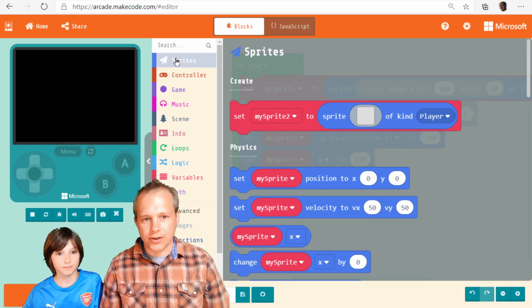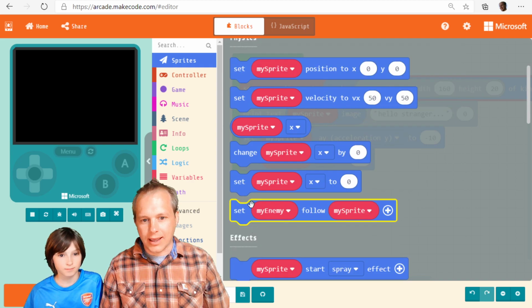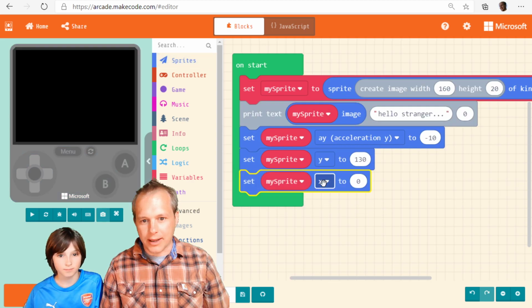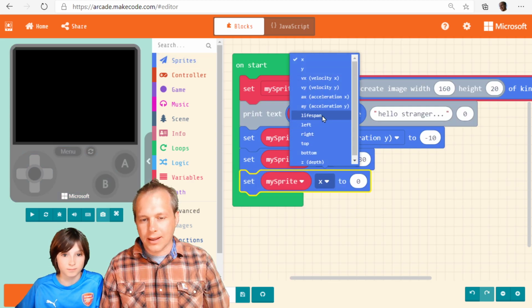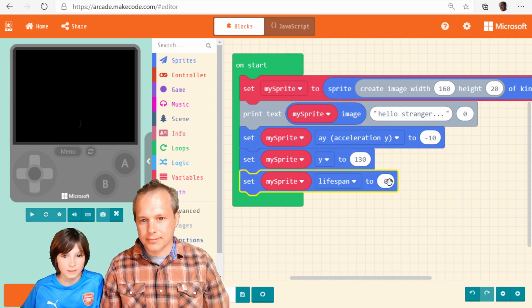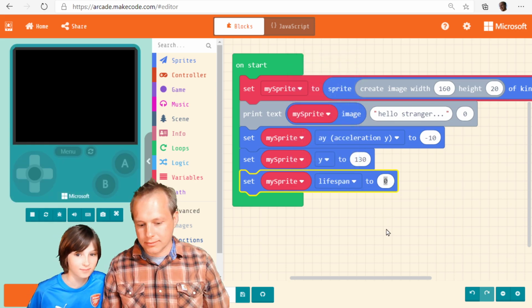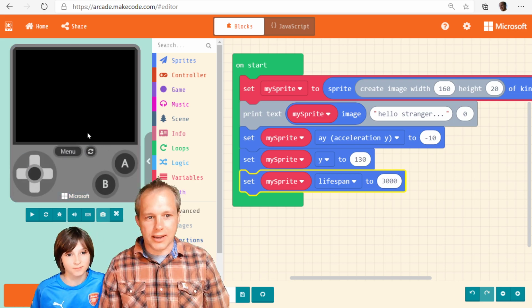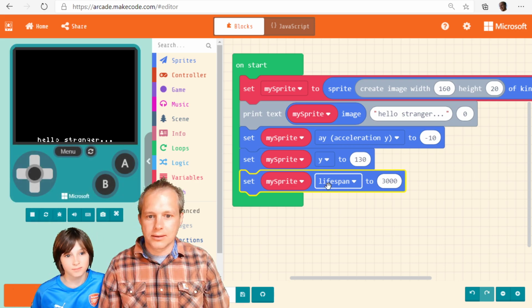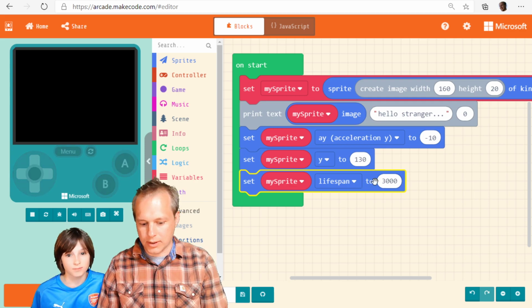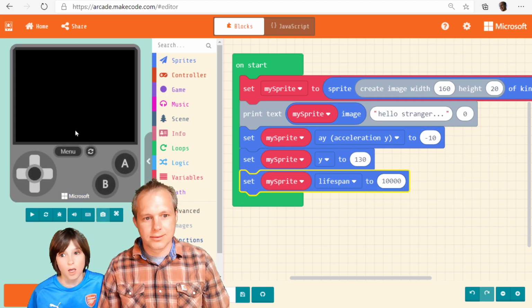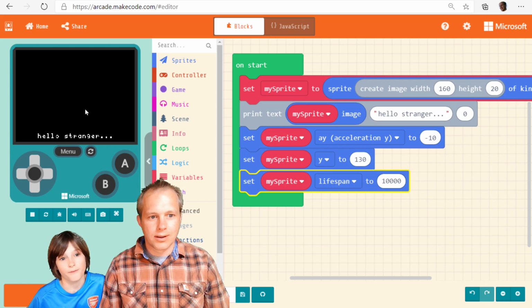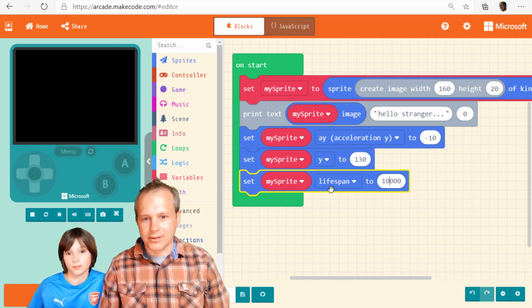There's one cool feature you can also do on sprites, and it's the lifespan. And that determines, is that the seconds? Yes. So for example, if I say 3 seconds, it's got 1, 2, 3. I need something more like 5. 10. Hello, stranger. No, you need like 6. 6.5. Oh, it's going to be destroyed.